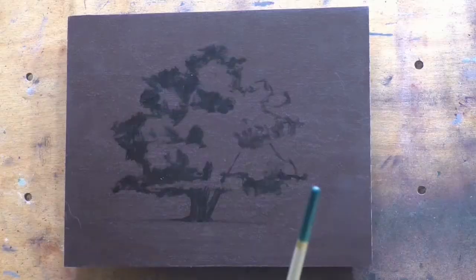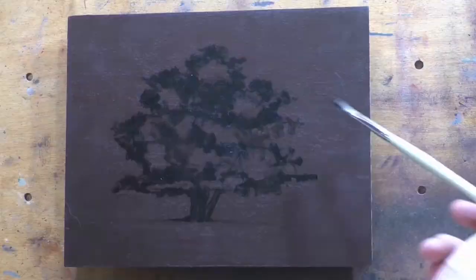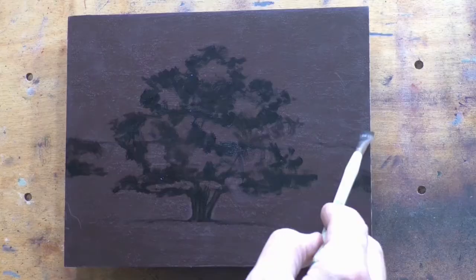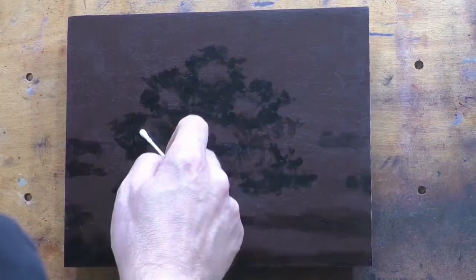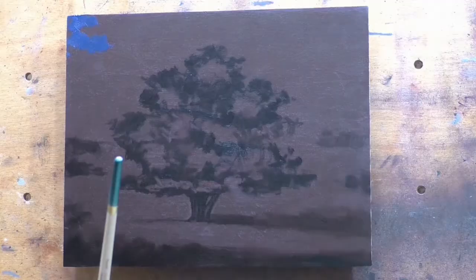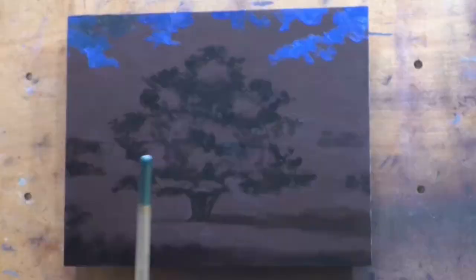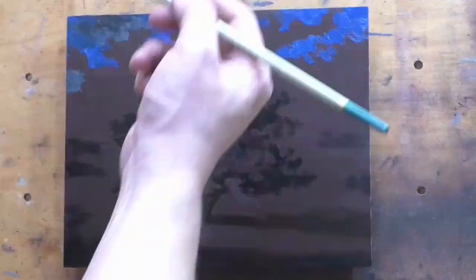Summer Afternoon was actually done before even as an 8x10 — this scene — and it was one of the first 8x10s I ever sold up at Helena Bay. It's got some real differences from the first time I painted it, but in a lot of ways it looks extremely similar too. Every painting is its own unique object that really stands on its own.